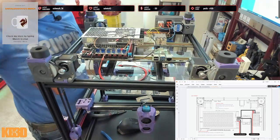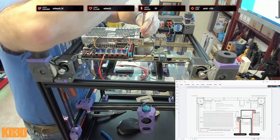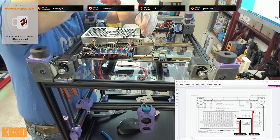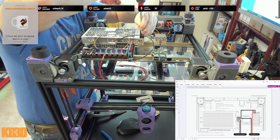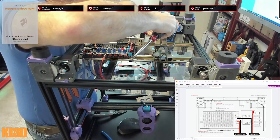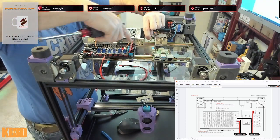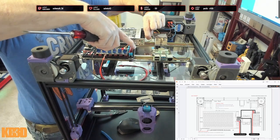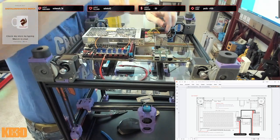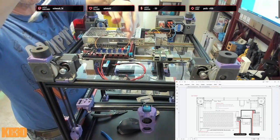So you will need both. Well, you'll need two positive and two negative. Or you can go through and daisy chain them and go 24 volt into the board. You have power, motor power, and bed power here. We won't need bed power because we're powering the bed from the SSR, but you do need a connection to both power and motor power. So that's why we'll need the two connections.